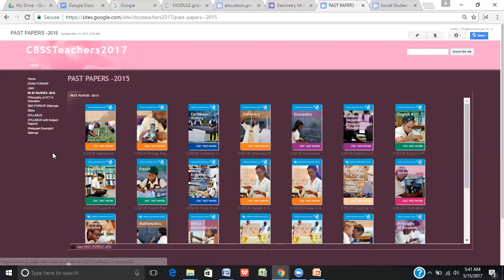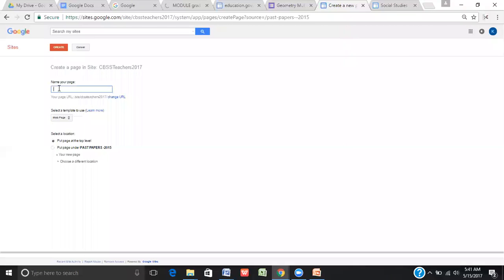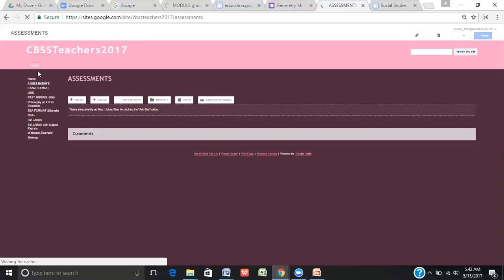Let me show you. I could add a page, create a page. What am I going to put on the page? Let's say assessments. And then maybe I would want to not save it as a web page. I would probably want to save it as a file cabinet where I can save all my tests and stuff. And I'll click create, and that's as easy as it goes. And then you will see it appearing on the left.